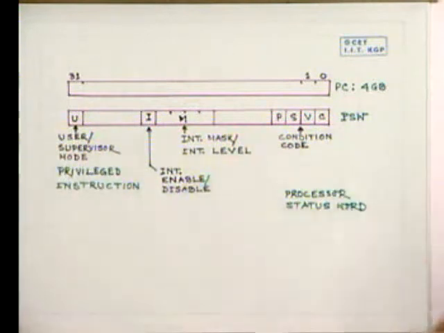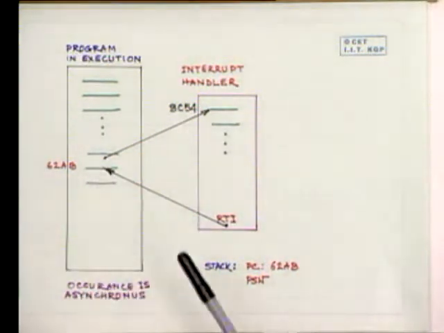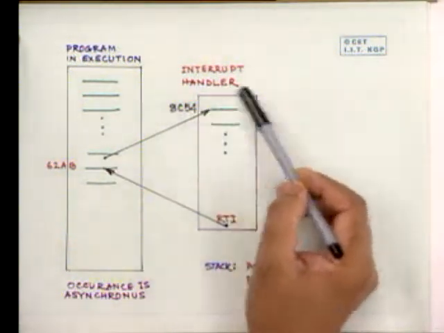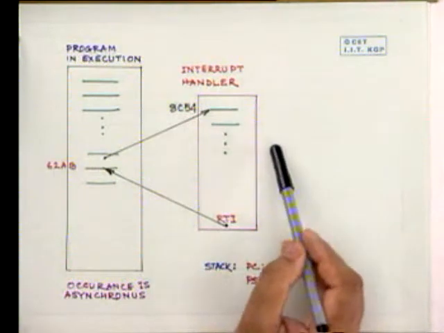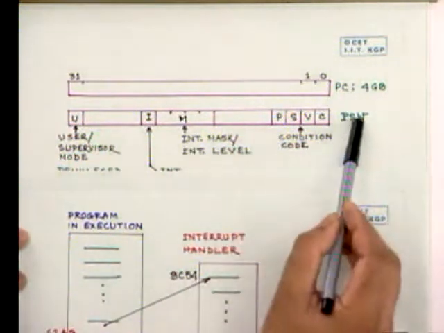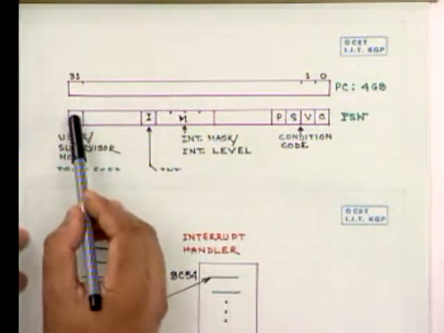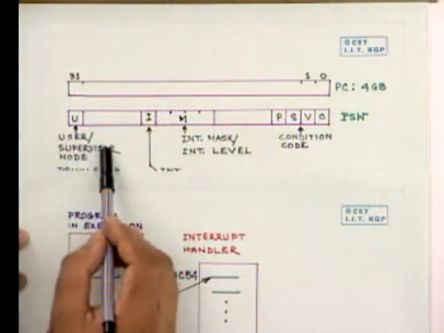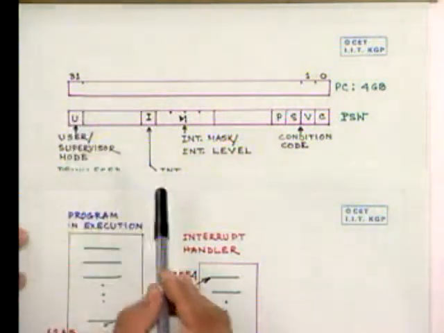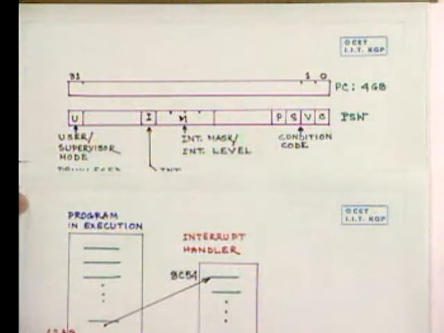Now the situation is, as I told you, that on getting an interrupt, the CPU changes into that interrupt handler with a new processor status word loaded. When this new processor status word is being loaded, if the user supervisor mode bit is 0, say, indicating a supervisor mode, then basically the system is making a state change. That means it is moving from user mode to supervisor mode.